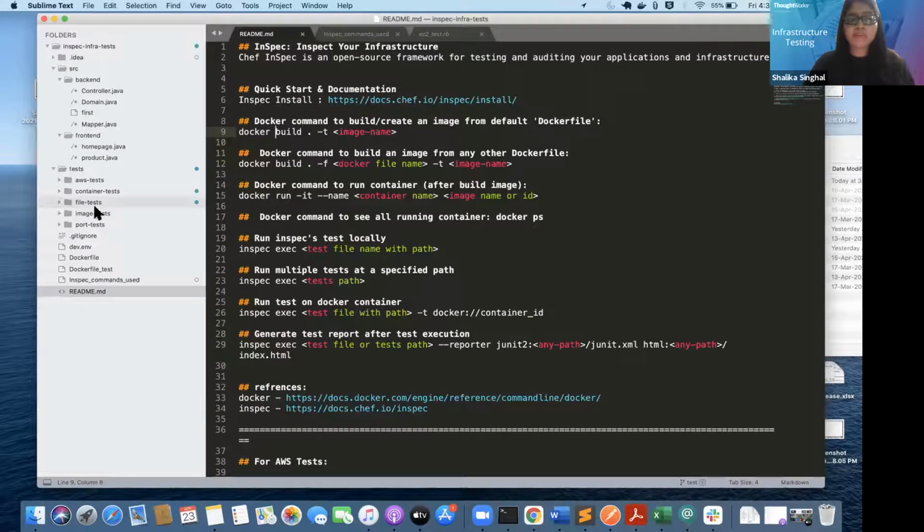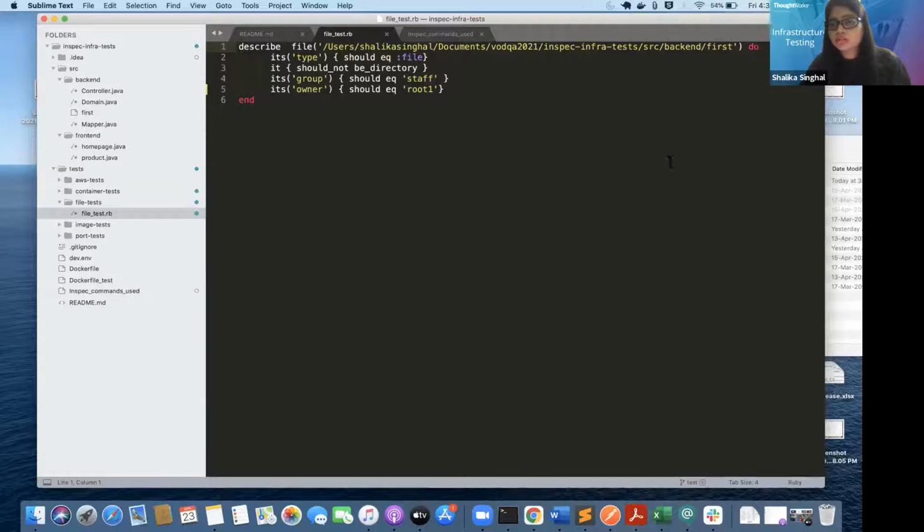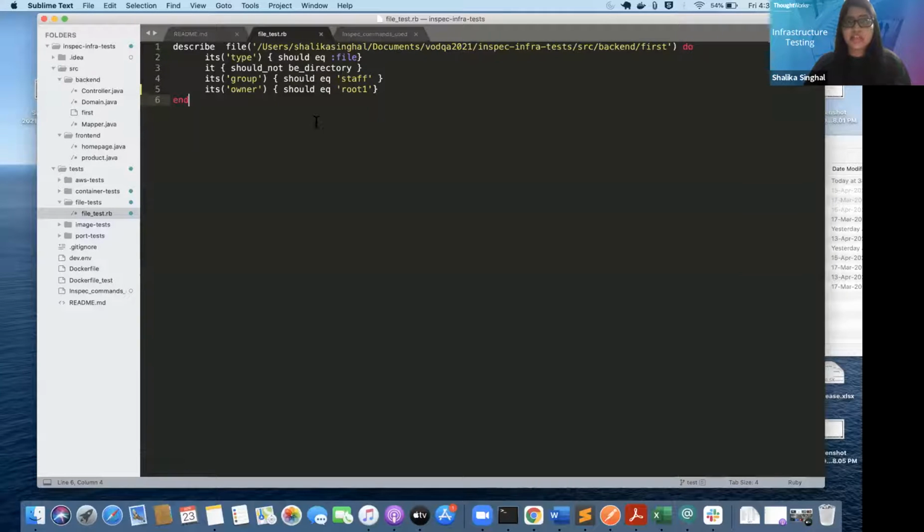So we will be testing a file resource. So what are we going to test inside a file resource? Let's just see that. So this is the file test, in which we are just specifying the path to a file. So this is the file which is there in the project itself, and we are going to just test this file. So why do we need file test? We can use file test to test all the system file types that we have, including files, directories, symbolic links, or any other thing. And using file resources, we can verify the permission, the mode, the owner, the size, type of properties of a particular file.